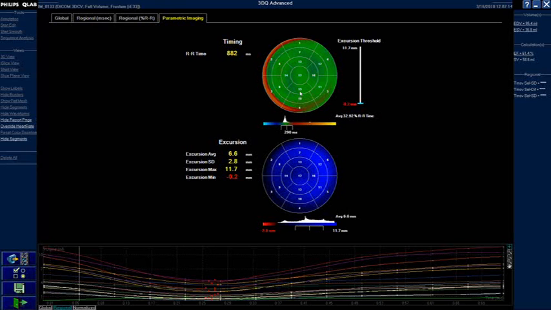Usually the basal segments will show something like that, which is accepted. But if you have something like a red patch over here, that means the anterior wall is hypokinetic or akinetic. And the same here for the excursion. If the segment was not moving inside, it will remain red, but blue means the segment is moving. And this is a very good way to display the data in parametric or bullseye display.